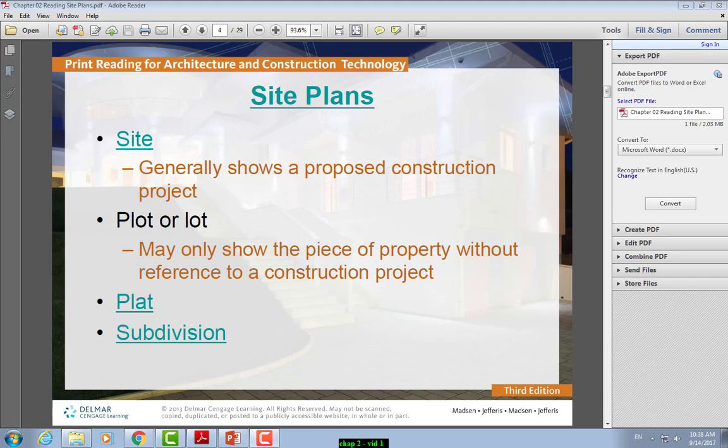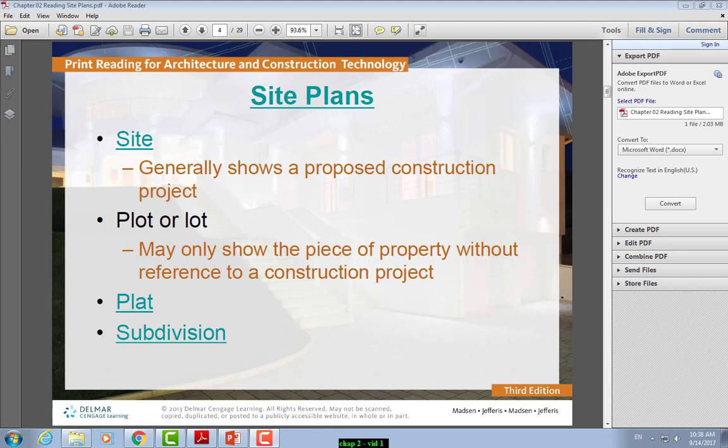The site plan tells us the size of our lot or our property, what space we have, and what conditions are in that particular land. Are there trees, are there hills, is it too low, is it too high, or is there a risk of floods?